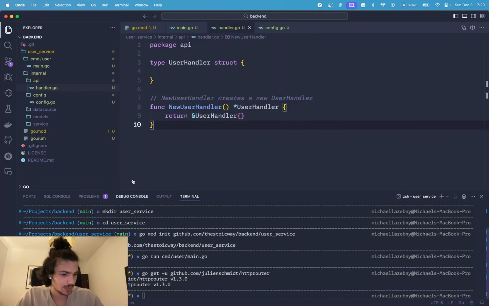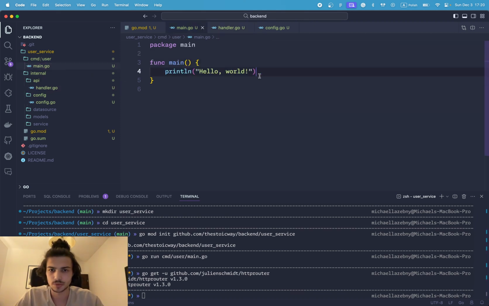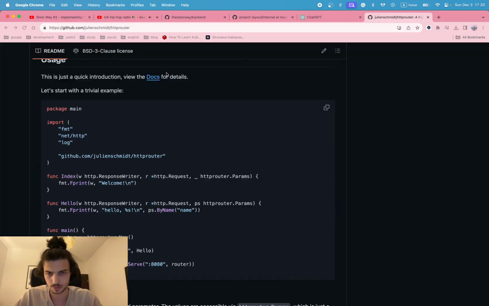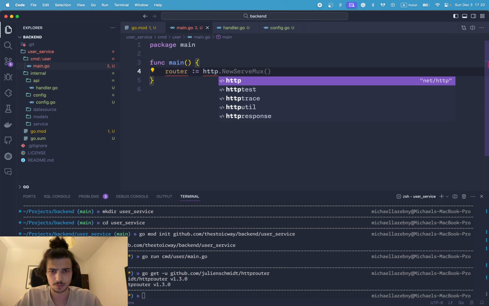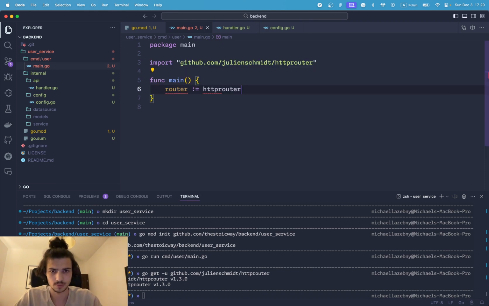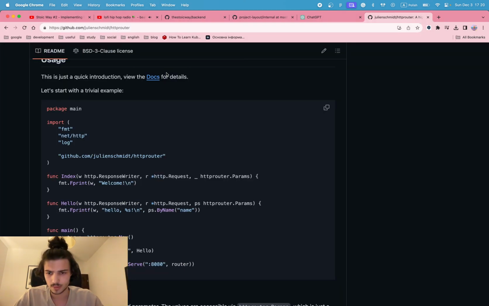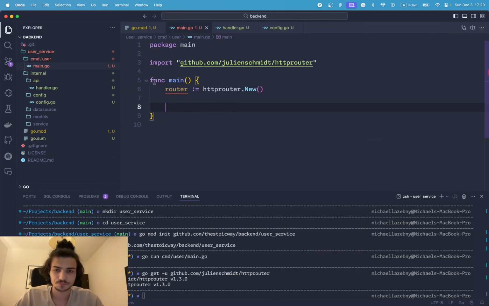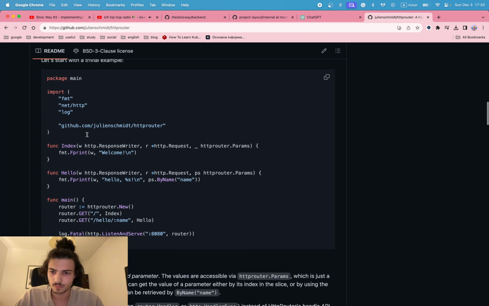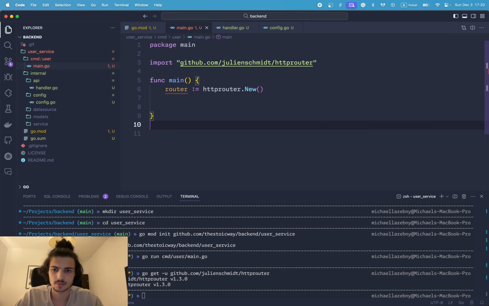So basically, let's create a router in main, and register a handler that will respond with hello world. Okay, httprouter.New. Now let's just copy paste it.